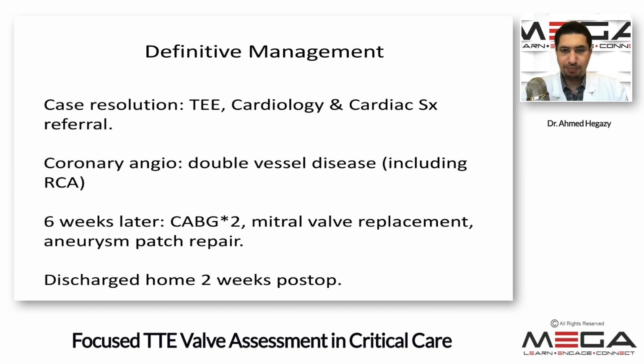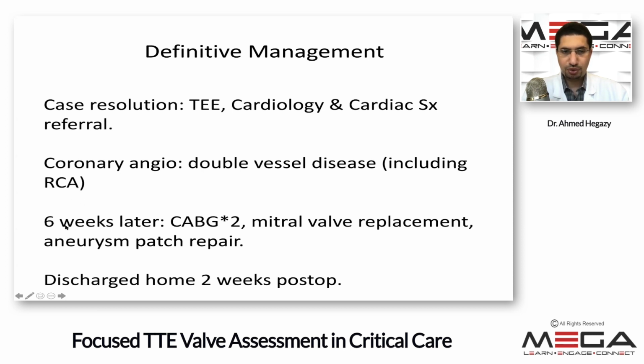The anterolateral papillary muscle has a dual blood supply. It's supplied by both the circ and the LAD, whereas the posteromedial papillary muscle is only supplied by the RCA. So when you have RCA disease, you tend to have posteromedial papillary muscle dysfunction, and you can develop ischemic MR, which is what this patient had.